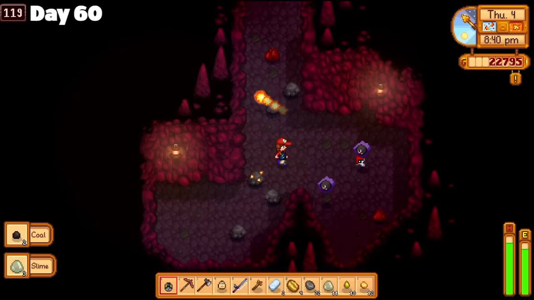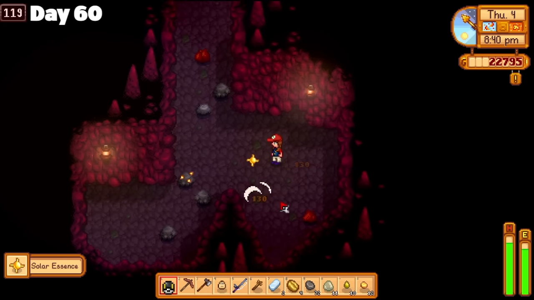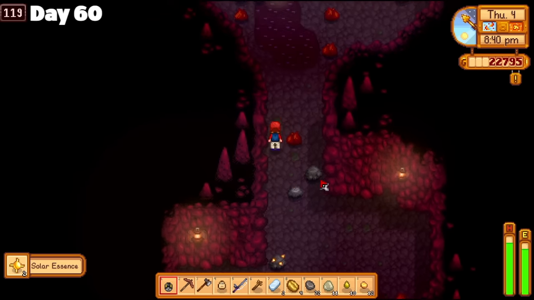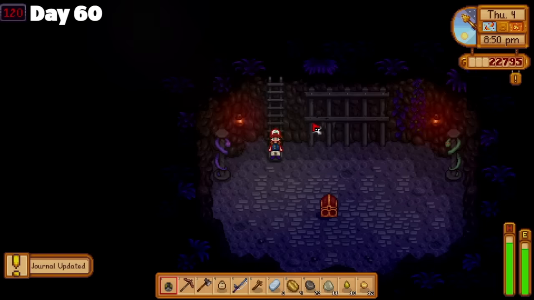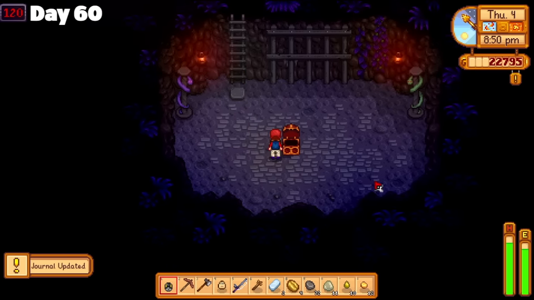Although the apricot saplings didn't end up working out, I was still collecting them to save up for the catalog, and all this mining wasn't for nothing either, because in the process, we had reached the final level of the mines, obtaining the skull key.